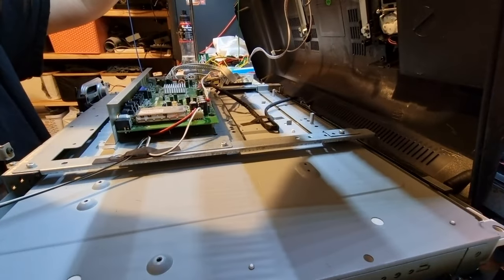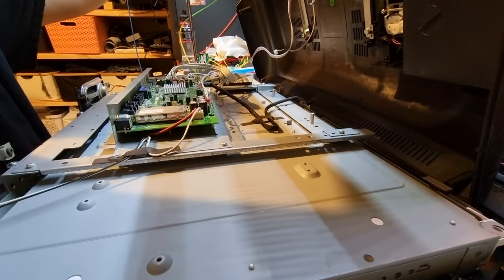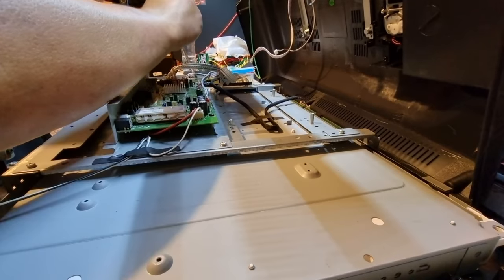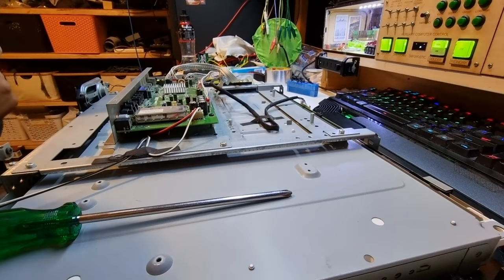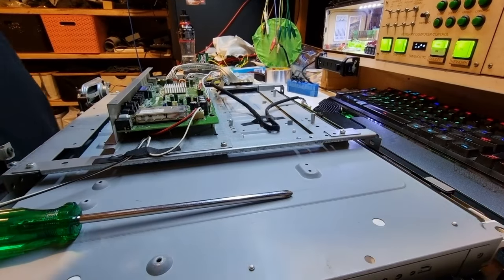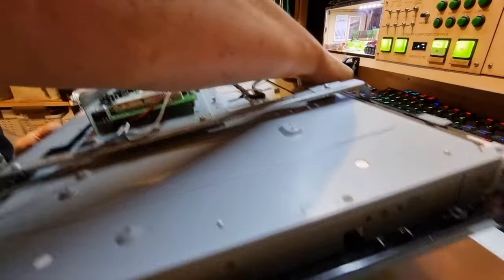So the ground wire is screwed on, which is nice. I appreciate good grounding etiquette. I have a bit more trust in this TV now. Pick that one out with a magnet. Right, we can get rid of all of this, and I'll have to put all the screws back in that before I put it on, because I erroneously thought I needed to remove those. I do not. So let's spin this TV around.